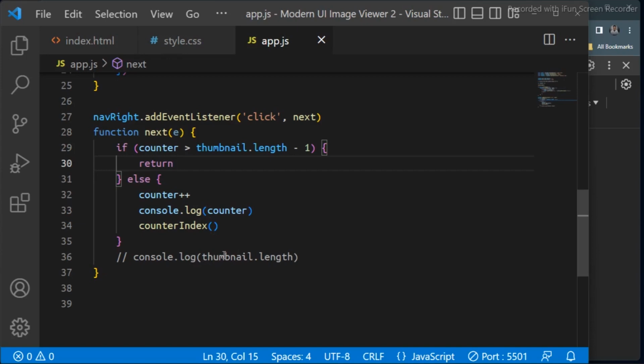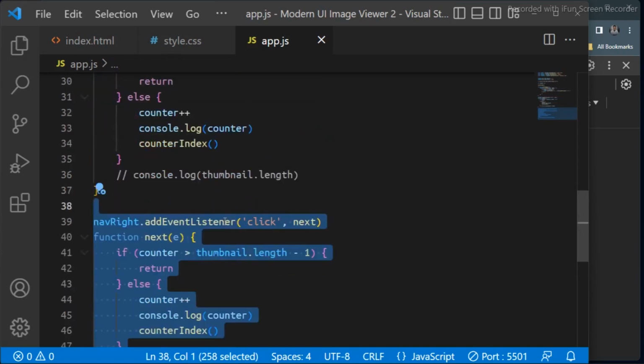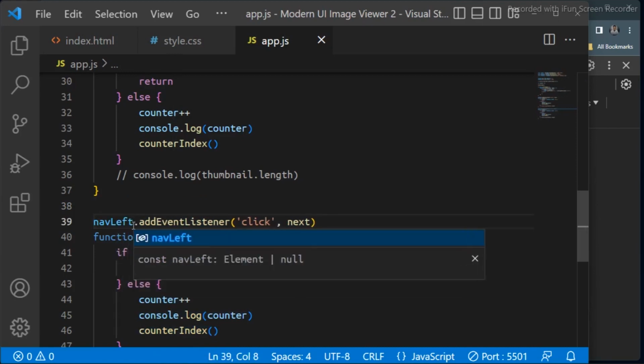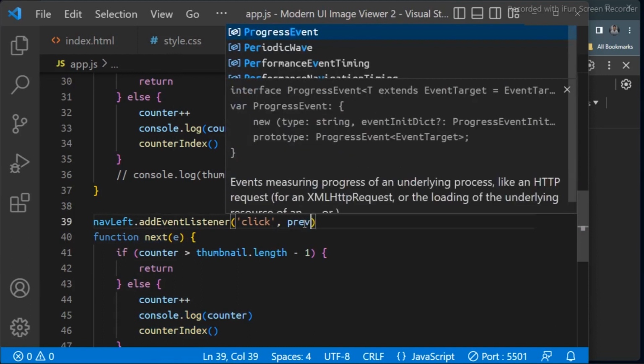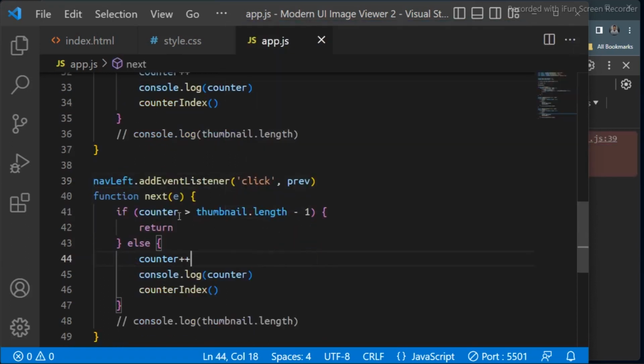All right. So with that one taken care of, you can already guess the next thing we'll do. Just make a duplicate of this and create one for the left wing, or the left navbar. Sorry, navigate the left. I'll call this one previous. What did I even name it here? Let me check my second screen. I named it prev.